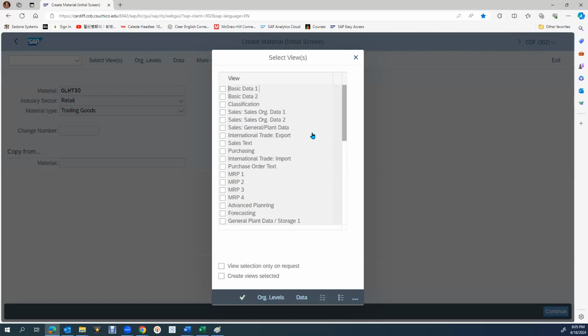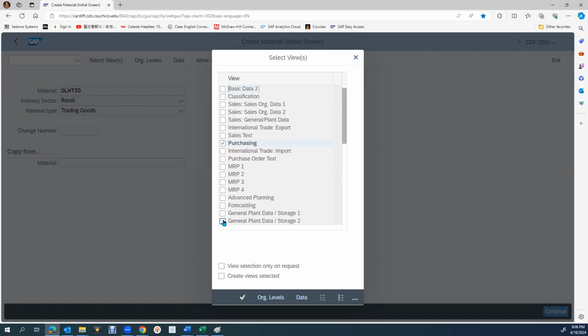But for purchasing people, remember, we are simulating that you are an inventory or purchasing manager. I'm ordering a new material, so creating a new material. So we will choose, and that's all in your instruction file as well, the Basic Data 1. And then Purchasing, so check them. And if you are production people, for example, you are creating materials, you may use MRP, that's manufacturing planning. That's for raw materials normally.